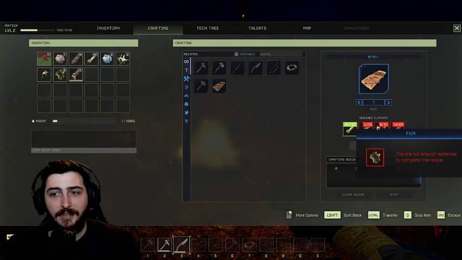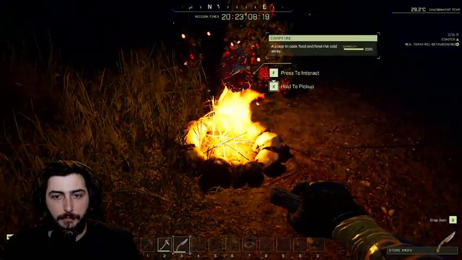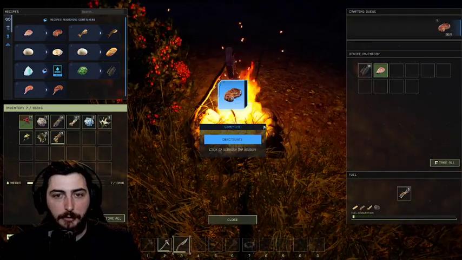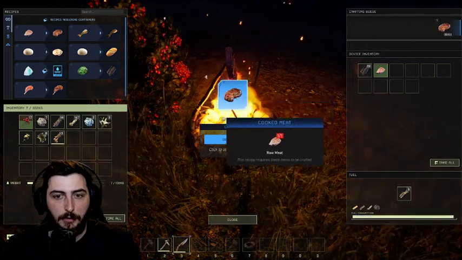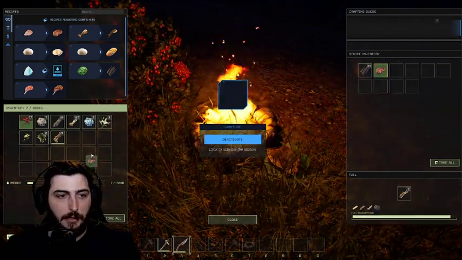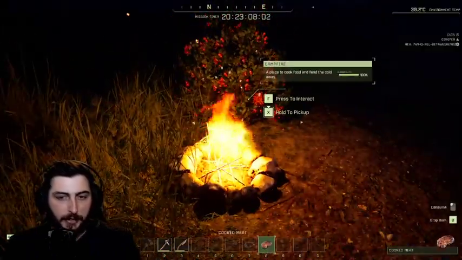I need more. I need 10 fur. Okay. Does that show us? It shows us when it's cooked. Okay, cool. Cooked meat. And then I can just put that back in my inventory and put it in like 8 and press 8.